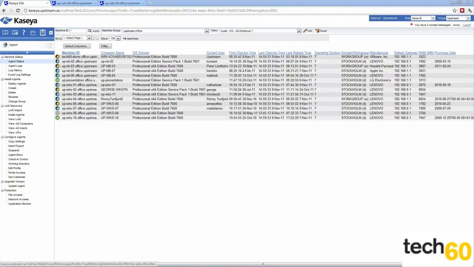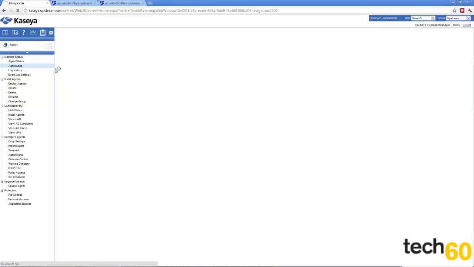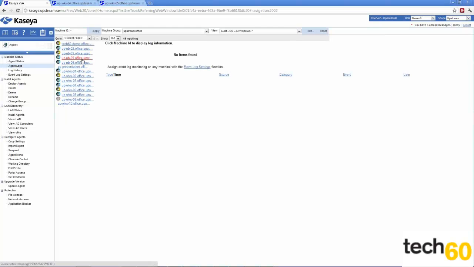Nowadays, when you have something happening in the agent log, if you go to the agent and agent logs, you can see that if you select any machine, like this one, for example, you have a new symbol when you are looking at agent event logs from, for instance, applications. You can see that you have a new icon here. Click on this icon will open up a box. You can do it like this.